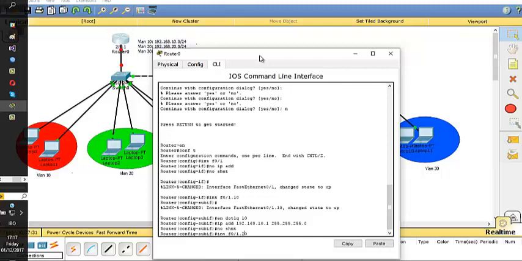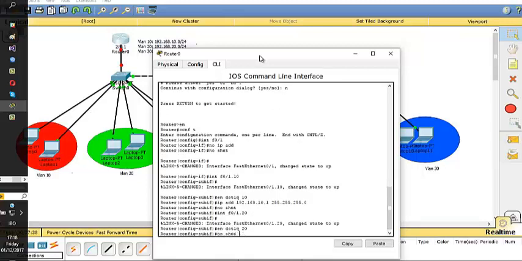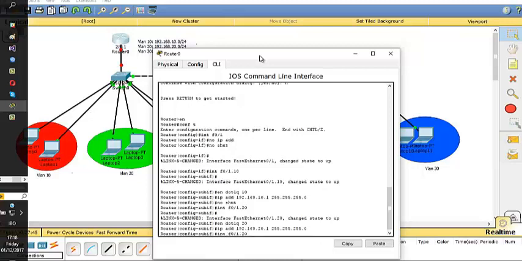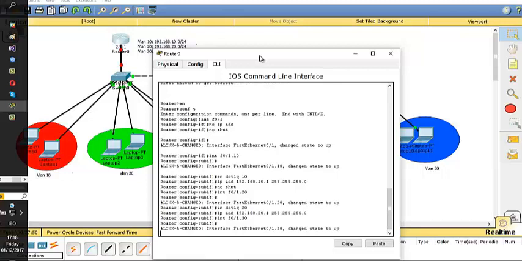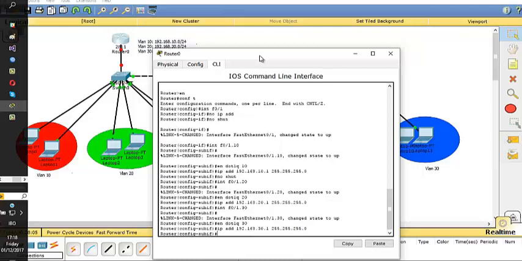I'm going to make this 20, and then here I'm going to make sure it is 20, and then of course the IP address, I'm going to make sure this place is 20 to be consistent. And then of course I'll do the last one, 30, and here is going to be 30 as well, and of course the IP, I'm going to come over here and I'll say 30. Having done this, we are almost done.